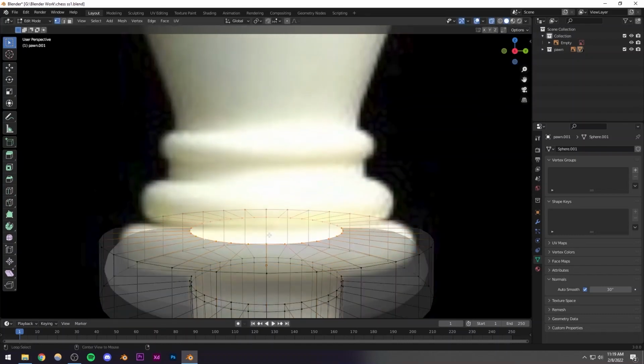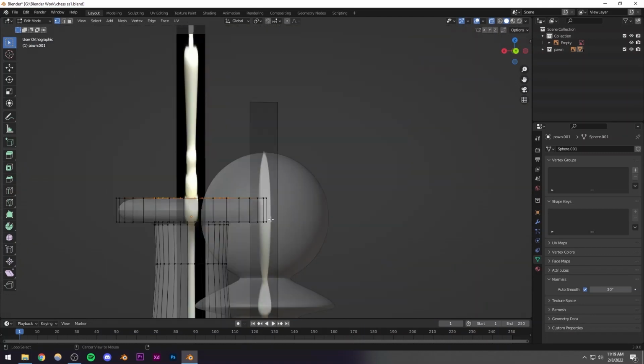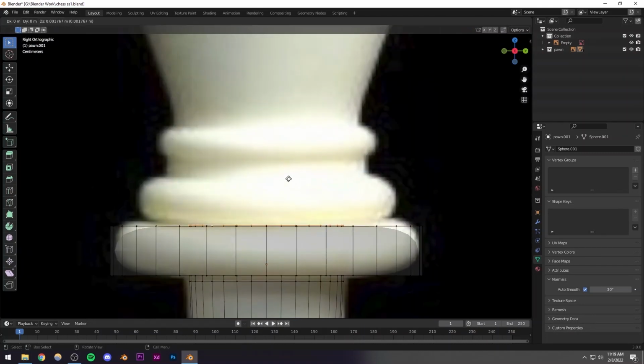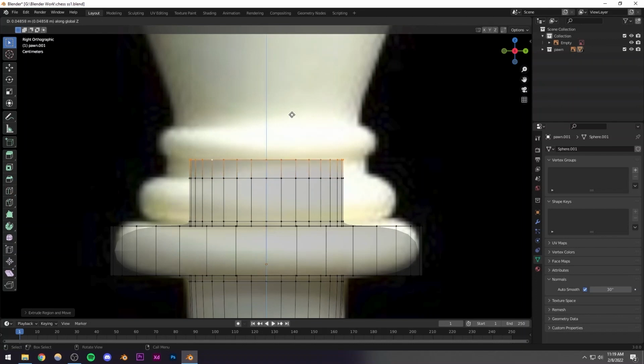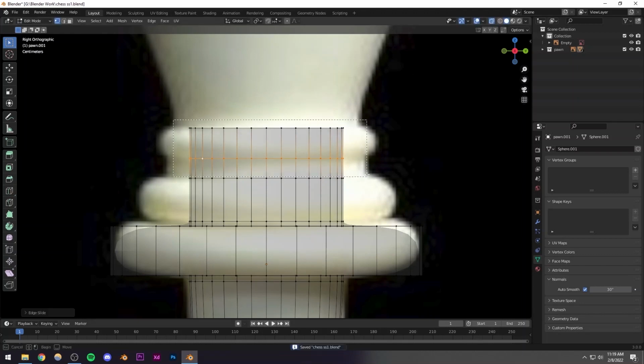And I'm going to be selecting these inside edges and extrude them up, something like that, and then extrude them up again, and let's extrude them up again, once again, something like that, and one final time here. So what we're doing with this is, by the way, let me just move this a little up, and the way you move vertices up is by pressing double G. So it's just going to move the vertices over the vertices without messing the points.